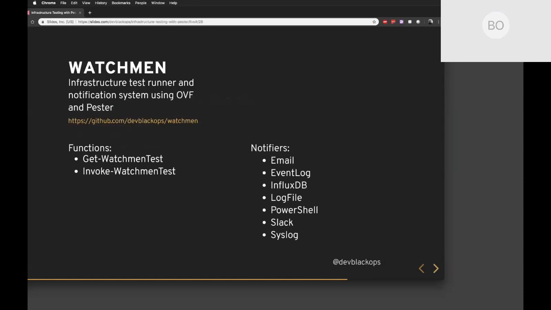So in Watchman, I call them notifiers. These are different actions you can take, like sending an email based on a failing test, or writing to the event log, writing to some text-based log file, executing an arbitrary PowerShell script that you define, or even sending a Slack message or sending to syslog.